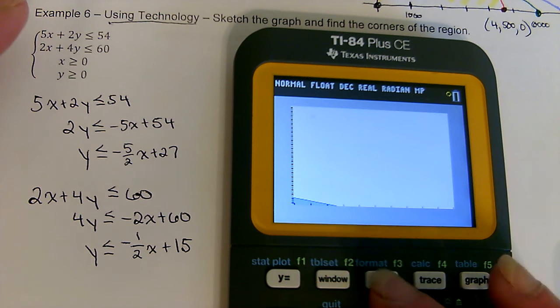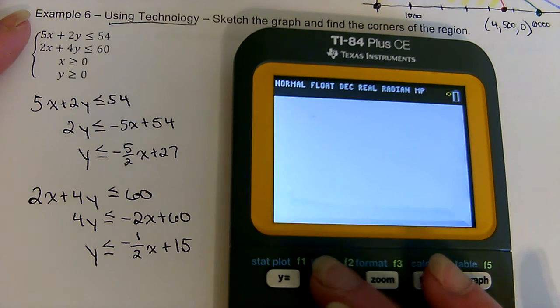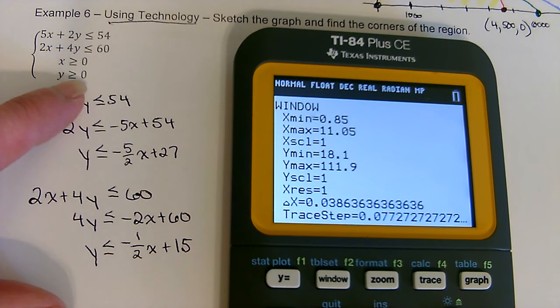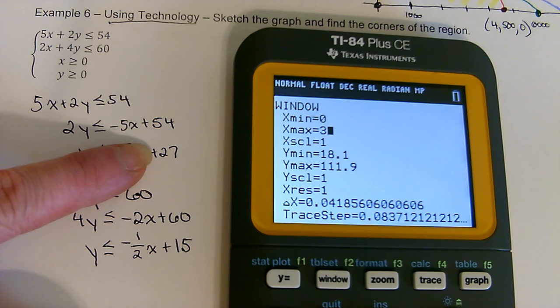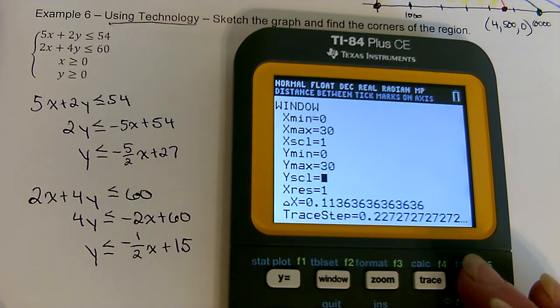Now I'm going to have to mess with my window a lot because mine was really messed up. But let's think about how we want to set up our window. We want our x's to start at 0, and I want it to look like a nice little square, and since I have a y-intercept of 27, let's go 0 to 30 on both our x-axis and our y-axis.